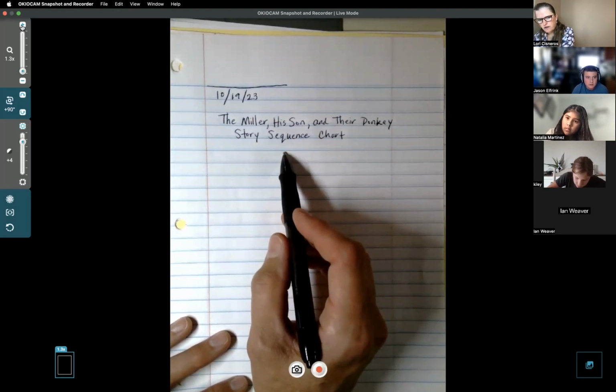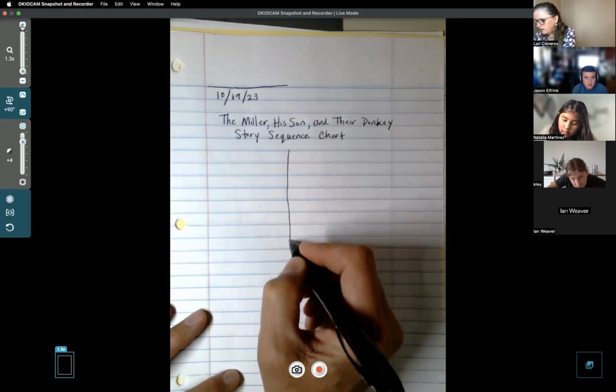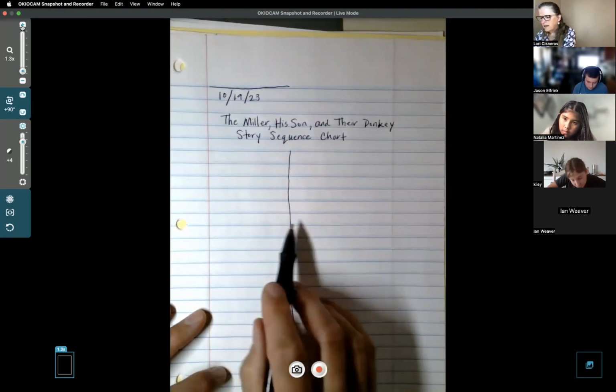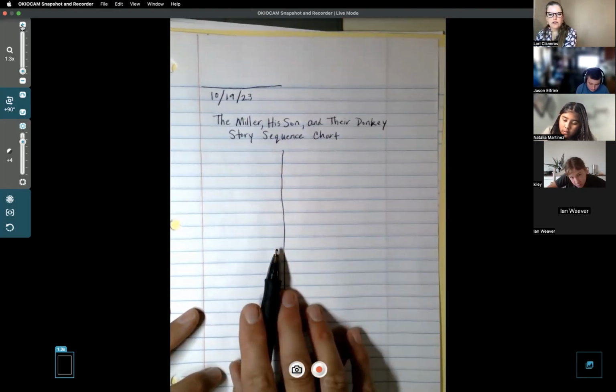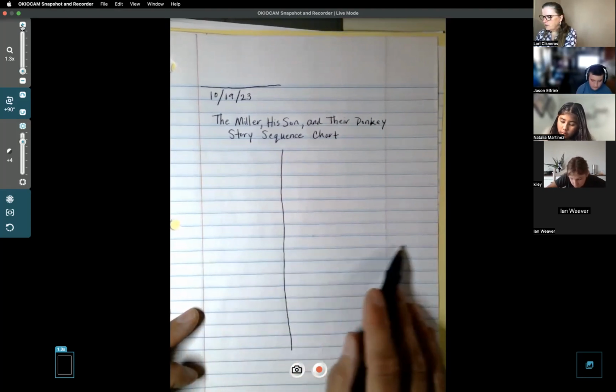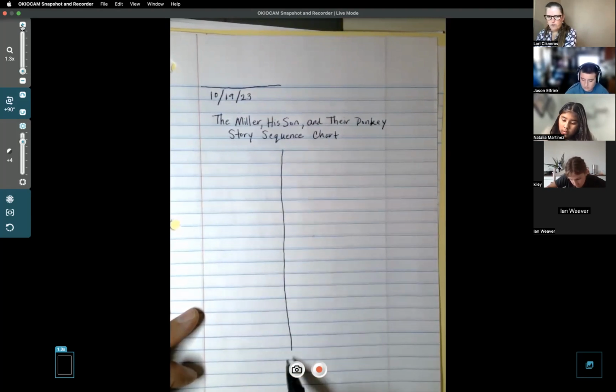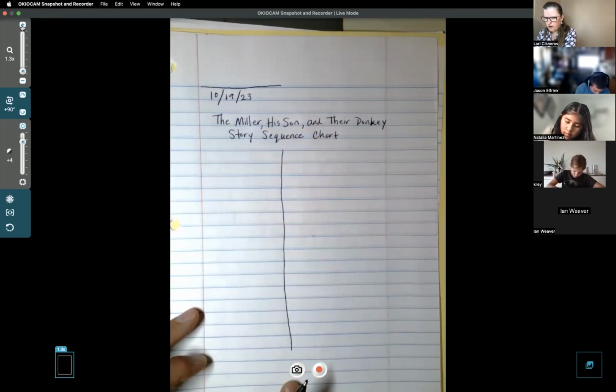Skip a line, and then I want you to draw a line down a little bit to the left, not exactly in the center. See how I moved a little closer to this line here? And there's bigger space on this side than this side. So right about here, draw a line down. Doesn't have to be perfect. Doesn't have to be exactly straight. It's okay. Don't worry. We're just dividing your paper in half here.